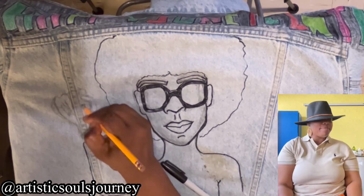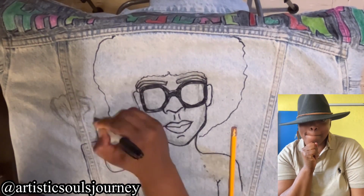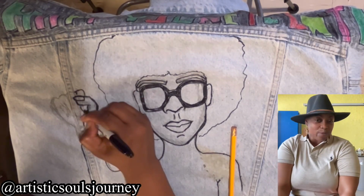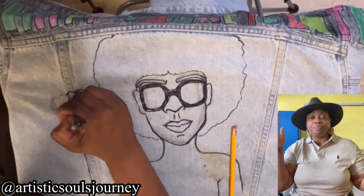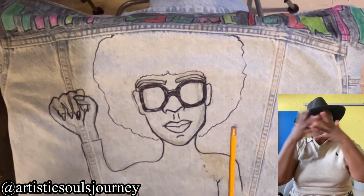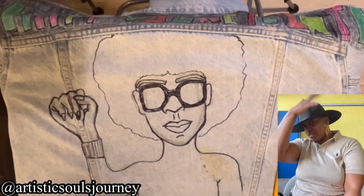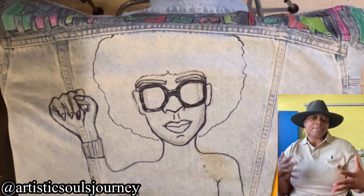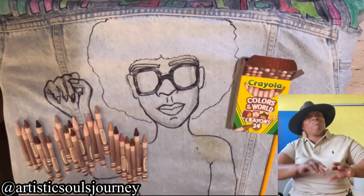Sidebar, did you like my hat? Okay, you know where I got it from? Five Below. Talk about it. My little $5 hat is giving what it's giving, because I recently bought a Kangol hat, and that was not $5, okay? But I like this. I got it in 3 different colors. I may put a design on it. I've been seeing that on YouTube, and I'm like, I like that idea. Gives it another type of swag. And that's where I found myself.